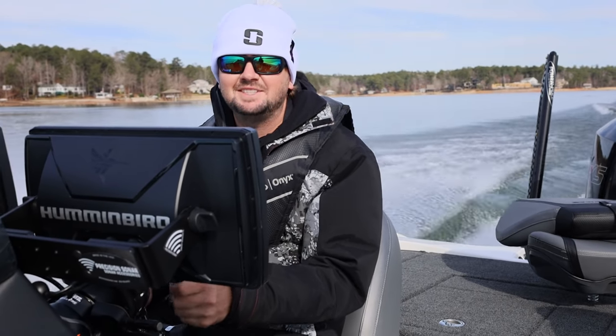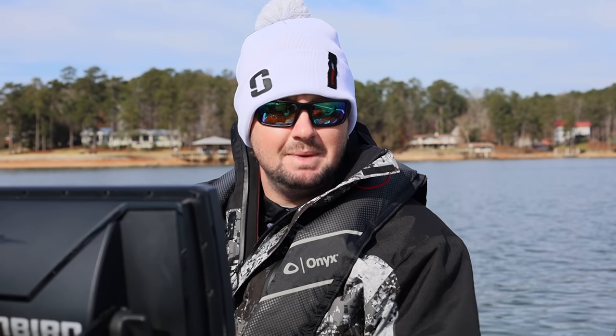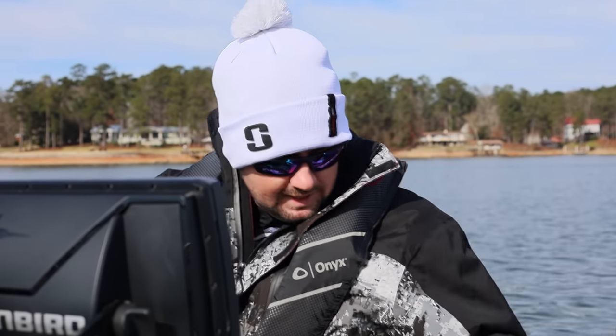This ain't gonna be fast. For the first two hours, we've got to run 4,500 RPMs or less, but you've got to vary it — you don't want to run the same RPM for very long. Then once every 10 minutes, you want to run wide open throttle, but you have to keep the motor trimmed down when you do that. So for two hours: every 10 minutes go wide open, then vary your RPMs up to 4,500 RPMs in between. Let's go put some hours on this boat.